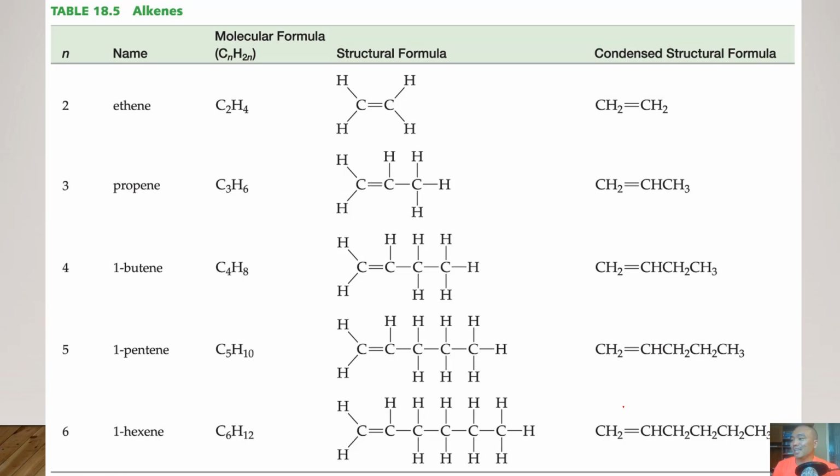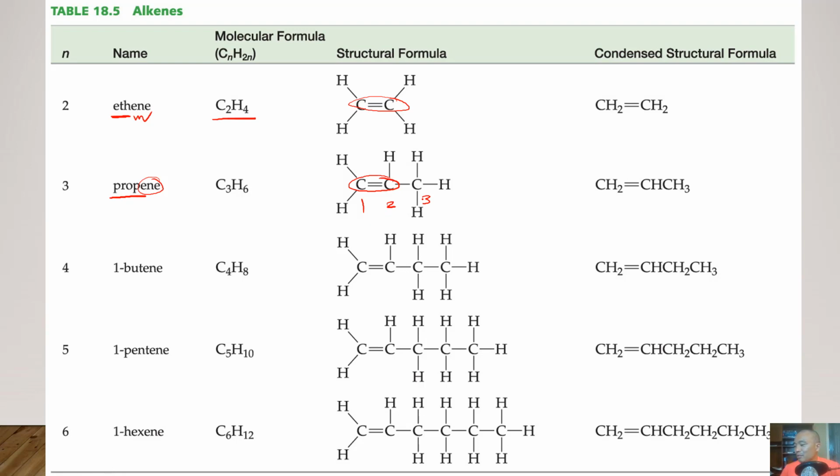Let's look at some examples. For example, ethene. When you look at eth, that means it's 2 carbons, as you see over here, 2 carbons, and the ene in the structure. You do see a CC double bond. Propene, prop means you have 3 carbons, and ene means you have a CC double bond. As you can see in the structure, you have a CC double bond. You also have 1, 2, 3 carbons. So that's why it's called a propene, right?